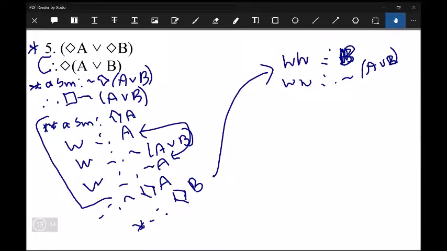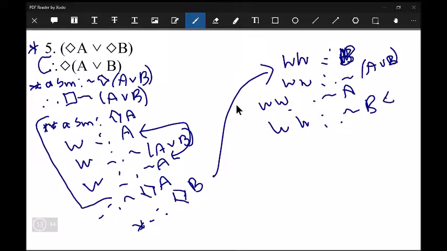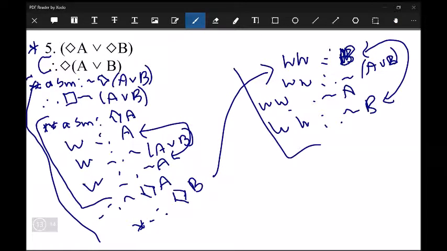So not either A or B, therefore in world WW you get not A, and in world WW you get not B. Contradiction, we have world WW with B and not B both. So now you kill your first assumption and conclude the original conclusion. Oh God, am I getting sloppy. Therefore A or B, and there you go. And again, it is valid.